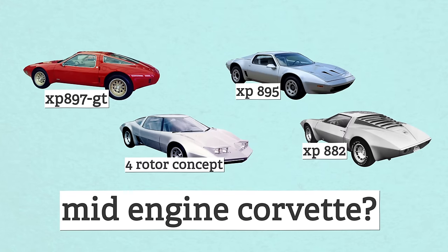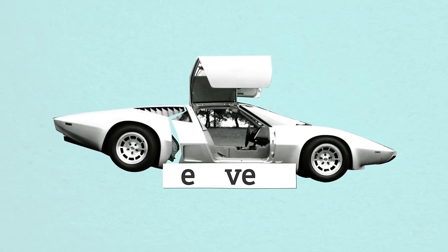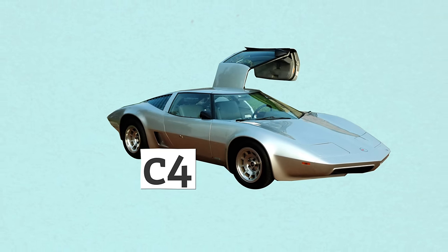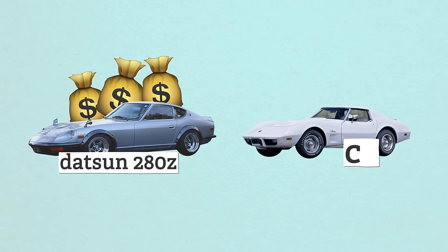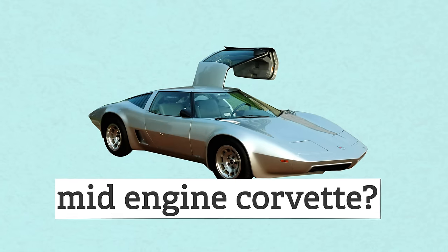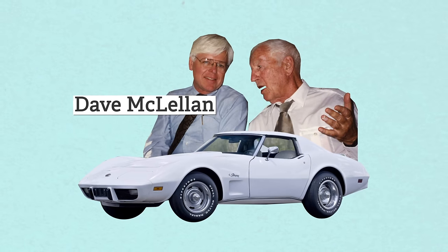On top of that, it was 1973, when a little thing called the oil crisis started freaking everyone out. It just wasn't a good time to build thirsty engines, so GM didn't make any rotaries or the mid-engine Vette. While the rotary idea was good and dead, Zora pulled the Wankels out, threw another V8 in, and renamed the concept the AeroVette — his personal favorite of all the mid-engine Corvette prototypes. Zora retired in 1975, and in '76 the AeroVette was considered the possible future C4. The Datsun 280Z was eating into the aging C3 Corvette sales, and it seemed like it was the right time to finally do it. But GM wussed out and kept going with the C3 until 1982. When Zora retired, he told his successor, Dave McClellan, that he had to make a mid-engine Corvette someday.